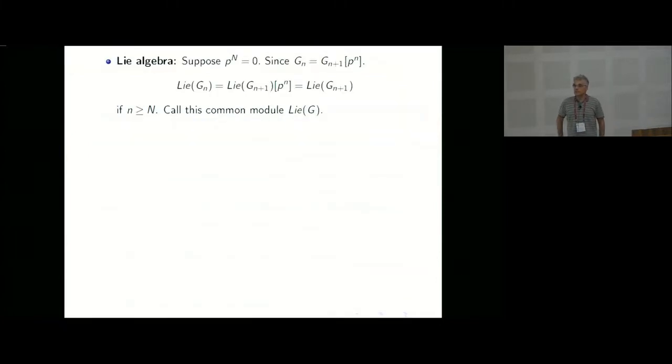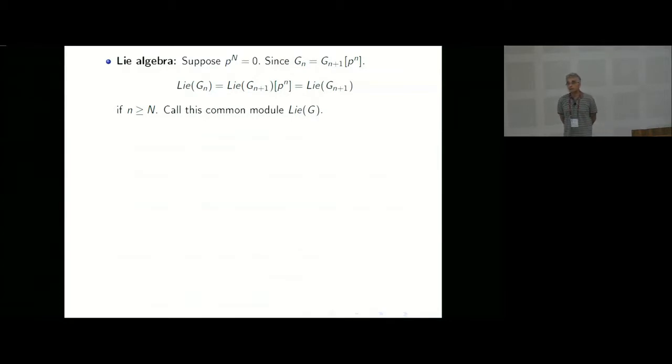And how about the Lie algebra? I haven't said it, but the Lie algebra of a finite flat group scheme can be very nasty. It need not commute with base change. It need not be locally free. Just take μ2 over base R, and the Lie algebra is the kernel of 2 on R, and this is a pretty nasty sheaf. But the Lie algebra of a p-divisible group is already very well behaved.